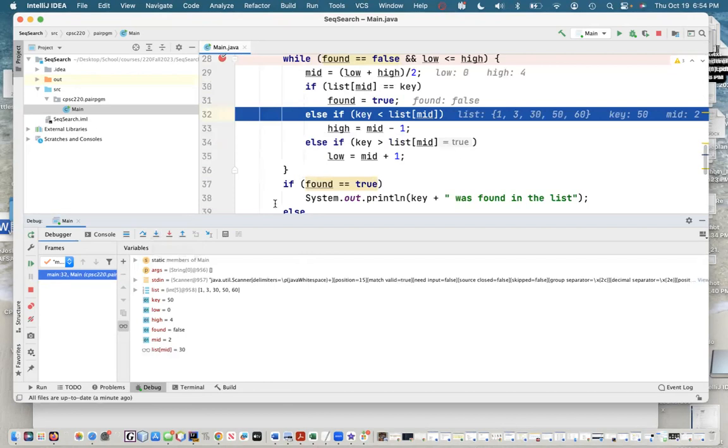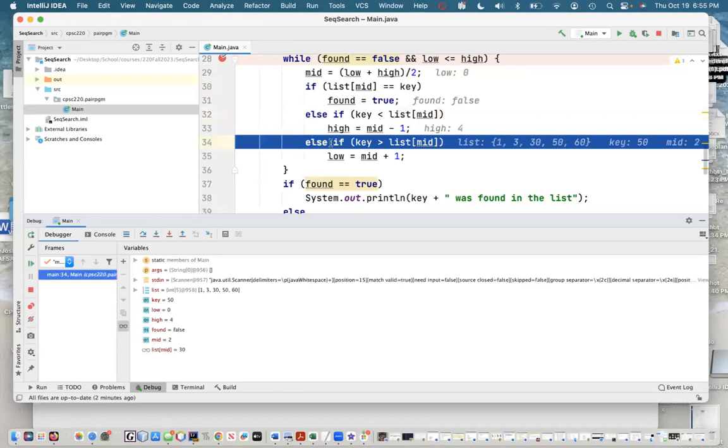And then we know the value 50 is actually bigger than 30. So we're checking through these various if conditions to see which one will get triggered. So far, we checked to see if 50 was equal to 30, and that's not true. Now we're checking to see if 50 is less than 30, the value that's at position 2, and that's also not true.